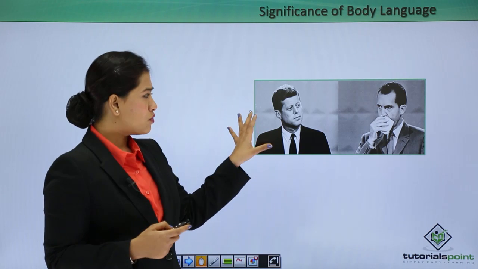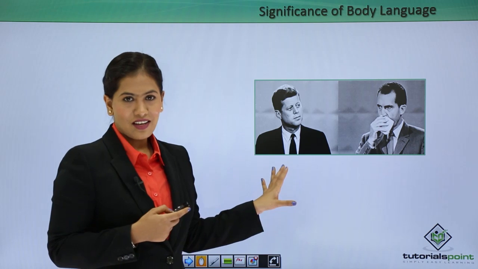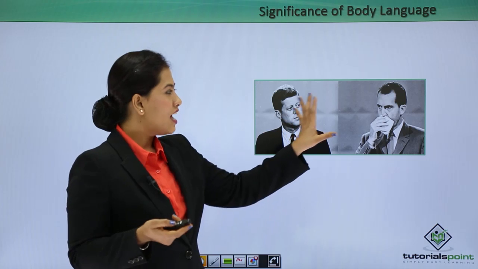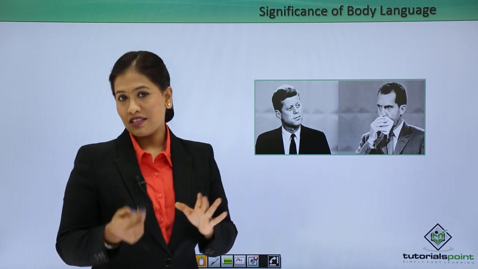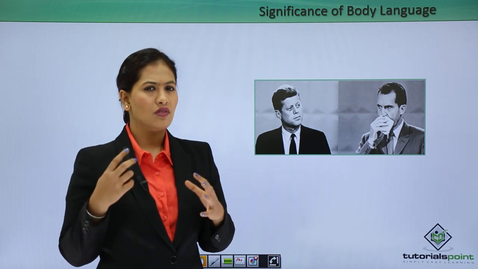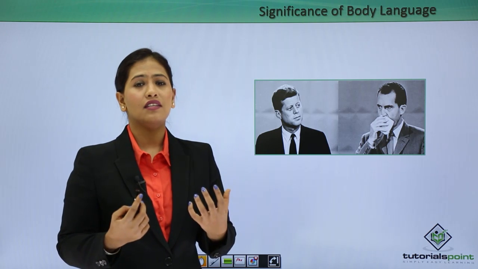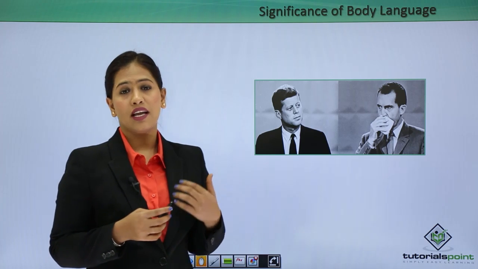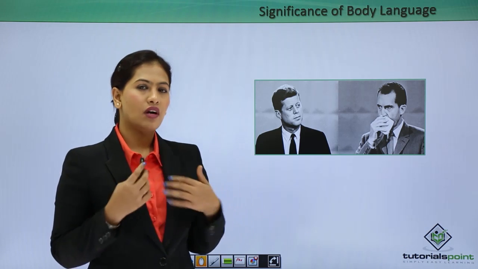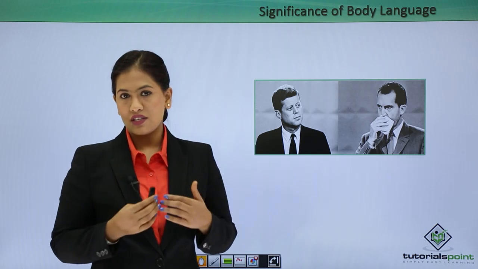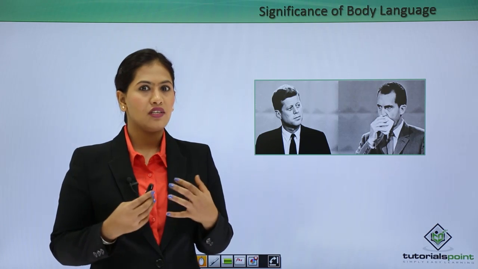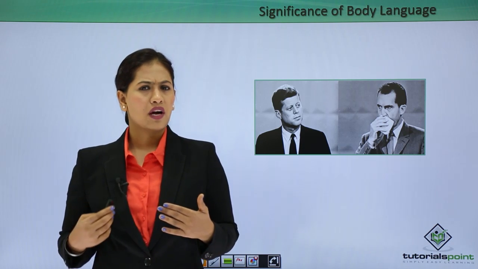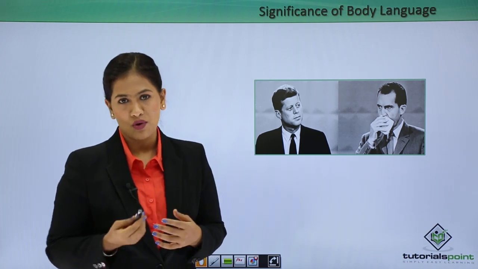Moving on, this picture depicts the story we just heard. We see a confident Kennedy, and of course the attire makes a lot of difference, and we see a sick Richard Nixon. This has created ripples in history, and each time we talk about the importance of body language, it is taken as a classic case study that body language can make you who you aspire to be, or make you dip down from what your aspirations hold.